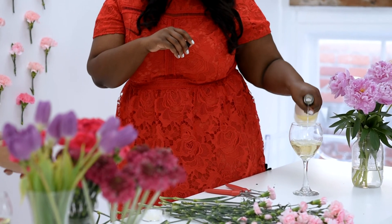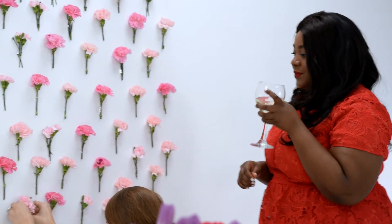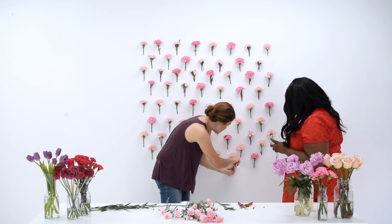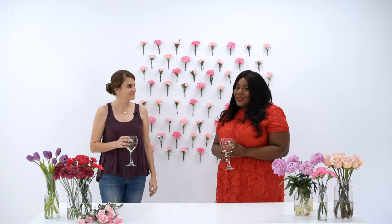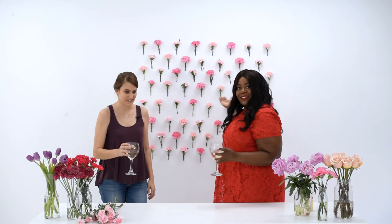Alright, last touch. Okay, I'll just trim this down a little bit. Alright, so that's it — we did it! Super quick, super easy. And look how pretty it is. You can definitely do this. This is definitely within someone's DIY range. If I can do it, anybody can do it. You don't need to have a master florist here with you, but it's just fun. Thank you so much, Ashley. You're welcome. And let's take some selfies! Yes, let's do it — because we have this beautiful wall and we can't let it go to waste.